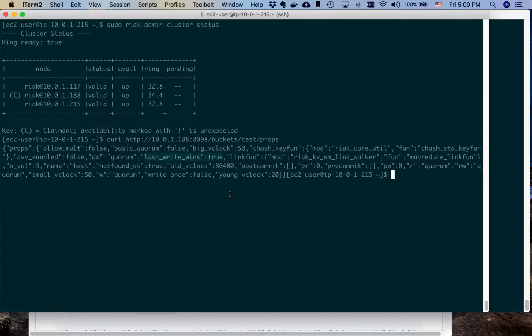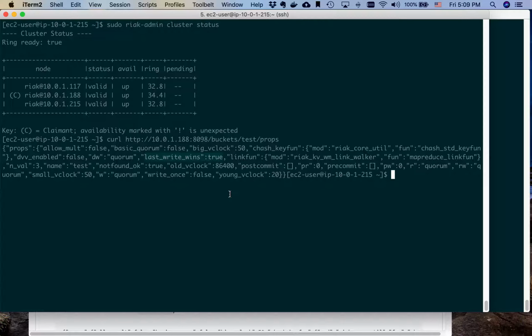Now the settings are correct, and we want to just store a new object into any of the nodes in the cluster. We got this 200 response, and if we try to fetch it from the other node, we got the same result. So the write is propagated from one node to the other node, but it will take some time. That's why Riak is an AP database, but it allows eventual consistency.